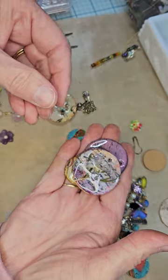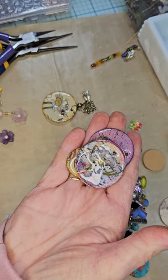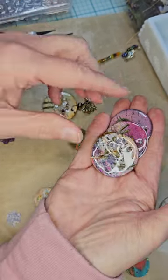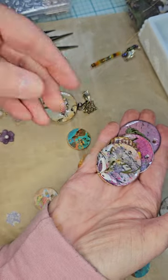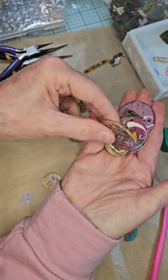Can you see them? Or is the light too bright? Yeah, for like one second there, we had big bright sunshine. They are resin. Let me see if I can pull you up and maybe get some glare off. They are covered in resin.